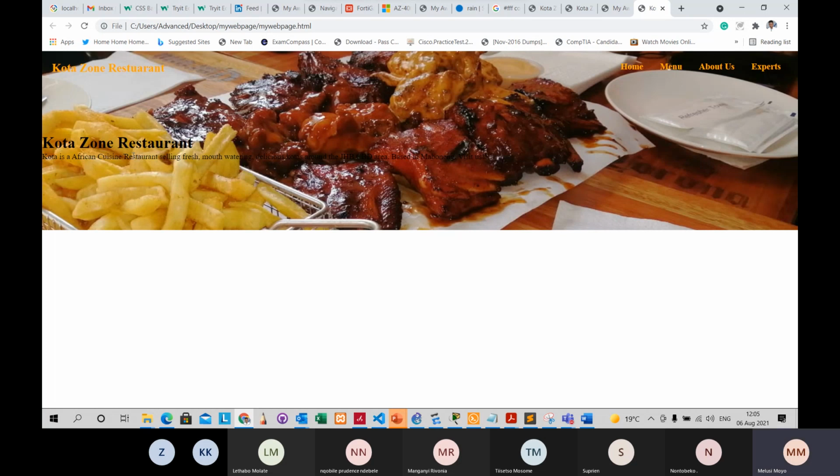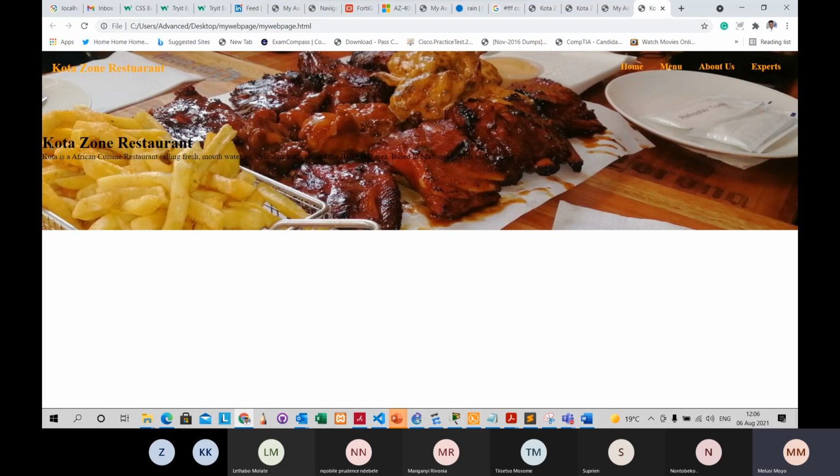You can see the Quarter Zone Restaurant text is on top of your image, right? Is it there on top of the image? Yes, mine is there. All right. But what color is it now? It's green. Mine is green. If it's green, that means you didn't comment it out. By default, it's supposed to be black because that's the default color for most browsers.